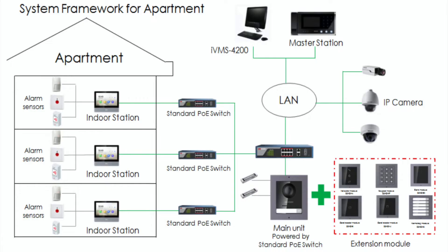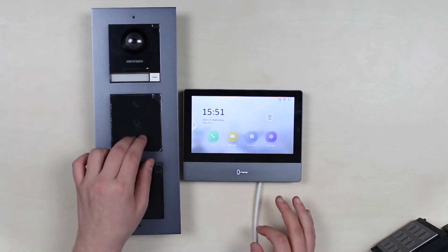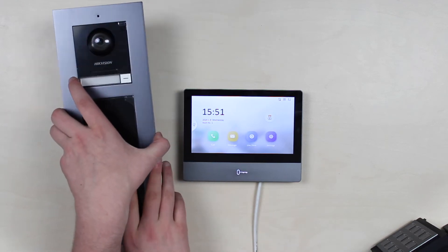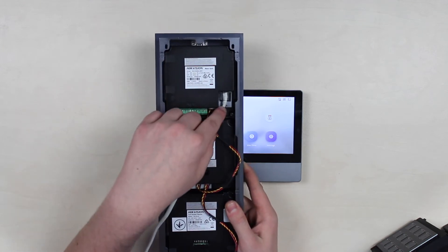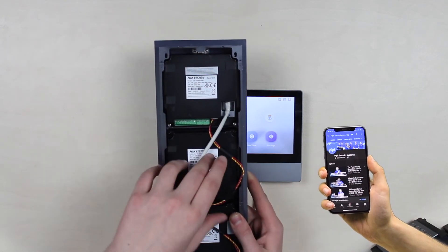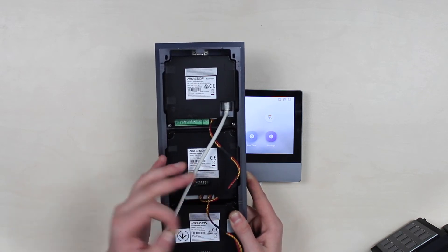Here's the deal. A single indoor station of the second generation allows you to connect it to several video intercoms and extension modules. You can even arrange access control features, pair it with an alarm system, bring in a few IP cameras and a video recorder on top of that. What we're doing now is adding modules to the indoor station — we took the main video intercom module, added the indication and card reader modules, and fixed everything in a triple bracket.